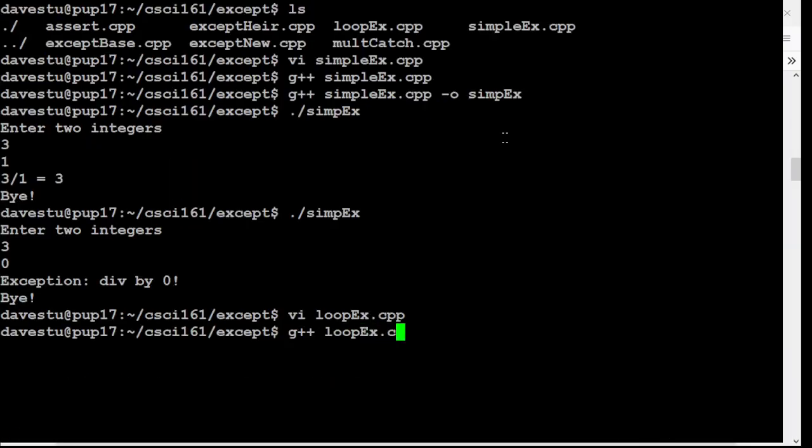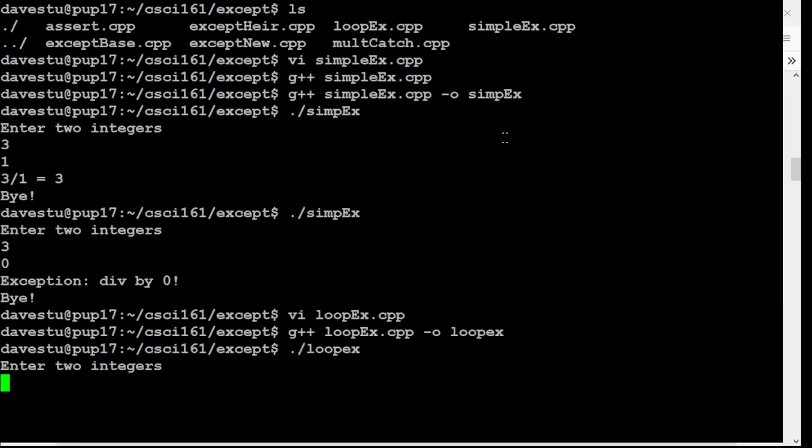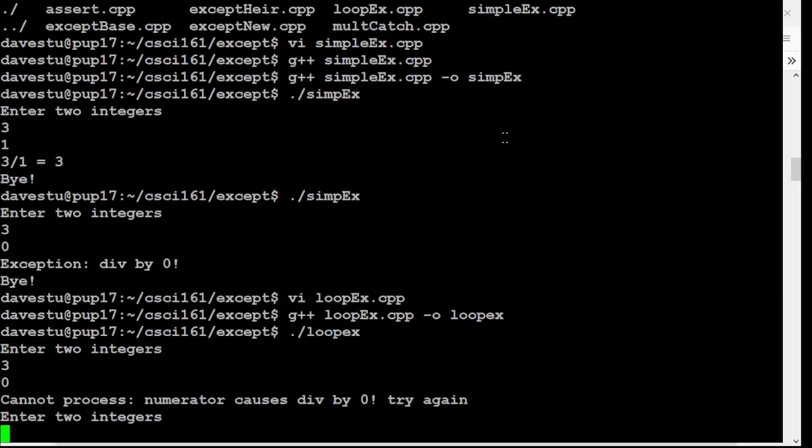So if we give this a try, and we'll try our loopx. So again, if we give, say, a 0 for our denominator on the first try, that first pass through the loop, the try block throws an exception, it gets caught, and we make another pass through the loop, right?